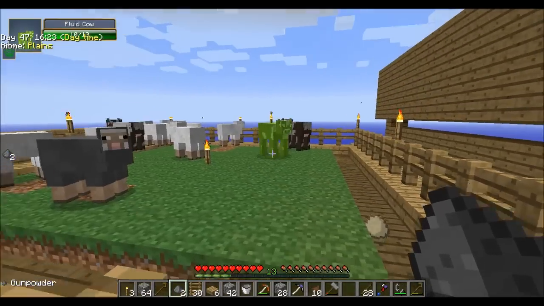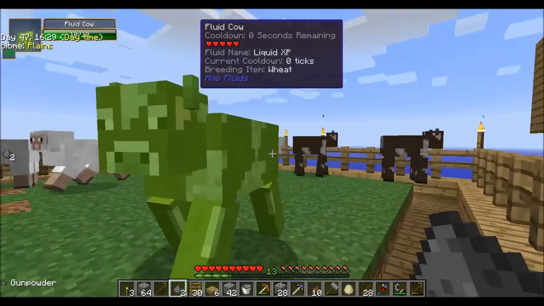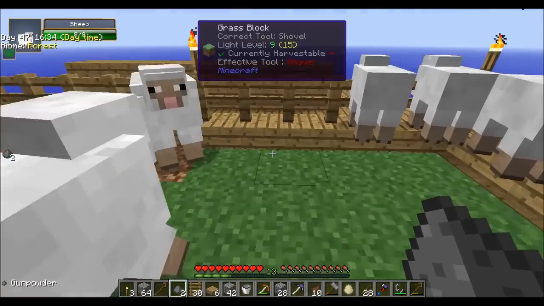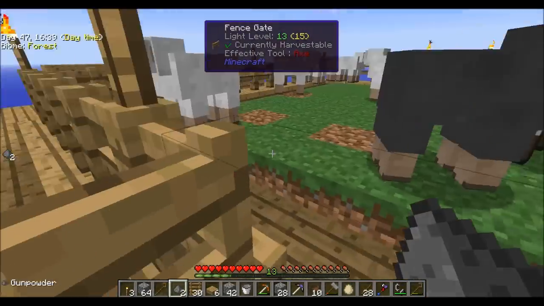And I'm going to go look up what that fluid cow is for. Liquid XP, I'll have to look that up. I've got a lot to look up. Get out of my way so I can leave. All right.